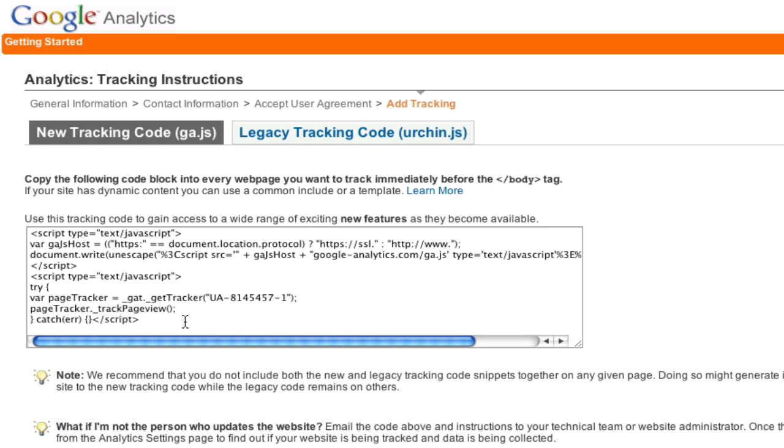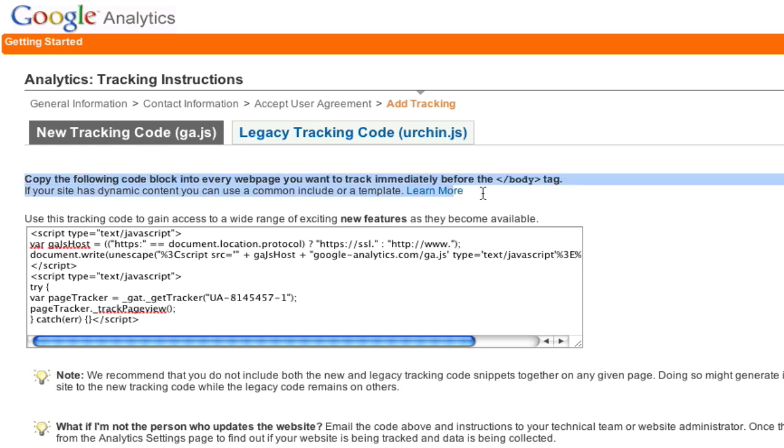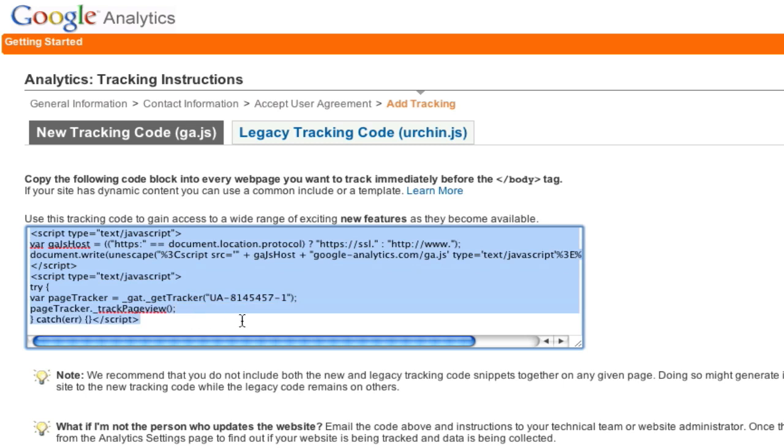Now, if you have no familiarity at all with editing your website, checking out the HTML, if what I'm saying right now makes no sense to you and is just total gibberish, you need to contact your web designer, developer, or your admin, and give them this code and tell them to install it on every single page in your website right before the final body tag. Now you may be like, okay, it still doesn't make sense to me. So what you can do is copy and paste these instructions in the email to your web admin and then copy and paste in this tracking script.